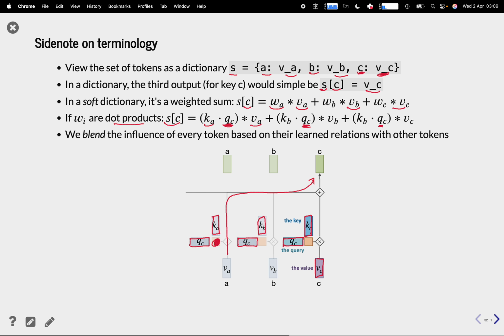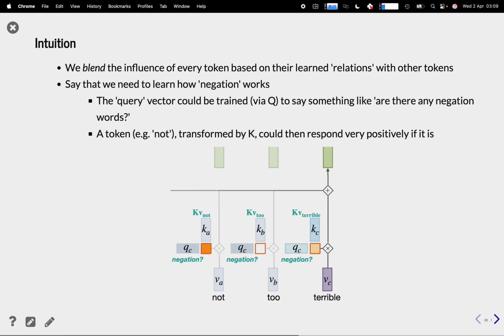Now, what are we looking for? We're looking for any relationship between the tokens. To give you one example, remember we were interested in being able to handle the word not. You can imagine that there is at least one version of this Q matrix which learns to look up negations, right? So in this case I have the word terrible. Then basically I'm going to query every other token in my context and ask it, are you a negation? Are you a negation? Are you a negation? And then the answer will depend on how the K matrix has adapted this input.